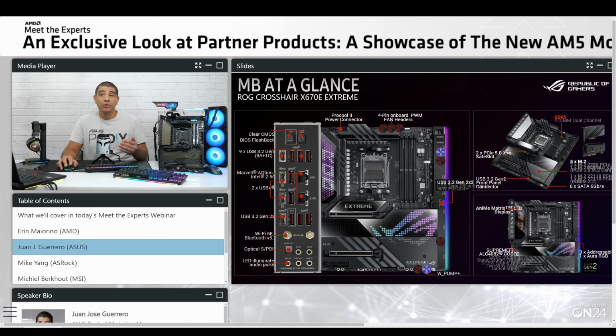This is actually one of the number one reasons why people adopt Crosshair series boards: the extensive I/O. And you can see here we're really leveraging what the chipset and the CPU allows for. There's a total of 12 USB ports just here on the rear, and these are all high-speed ports. And take a look, we've got 1, 2, 3, 4 rear Type-C ports. And here we're going beyond just the standard 20 gigabits, but we're also implementing USB 4 technology support, and we're also leveraging that integrated RDNA graphics by giving you DisplayPort over Type-C. So you can also take advantage of the onboard graphics capability.